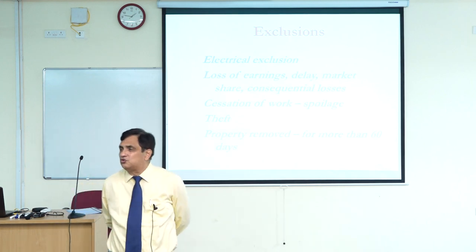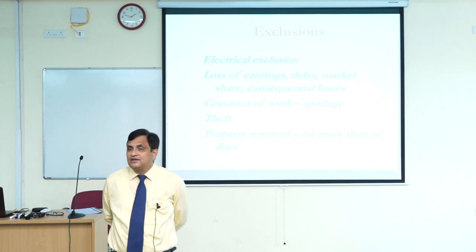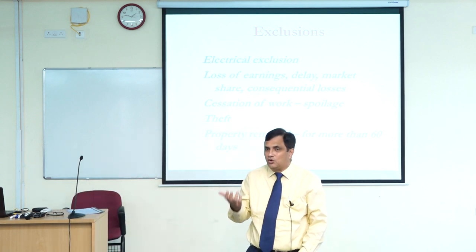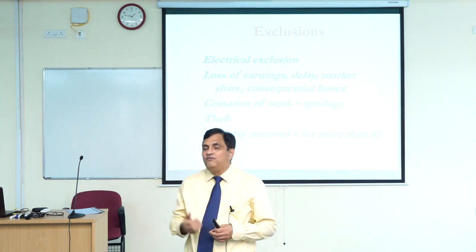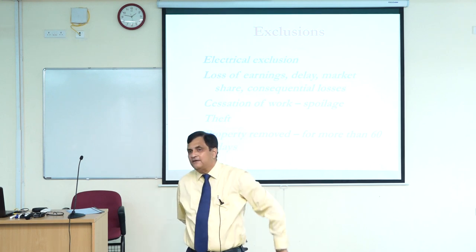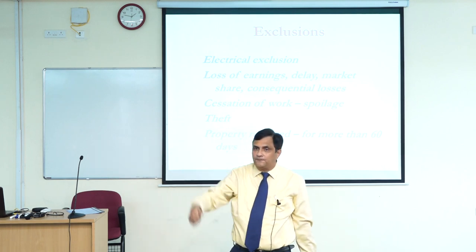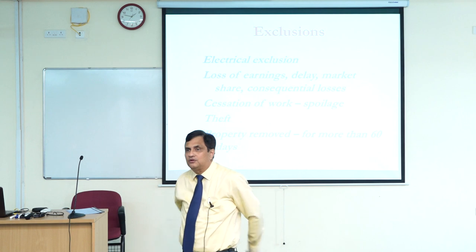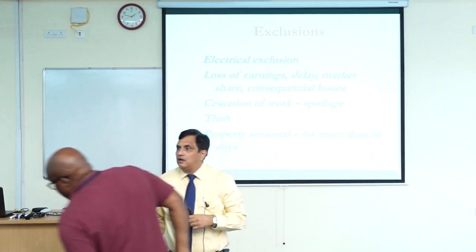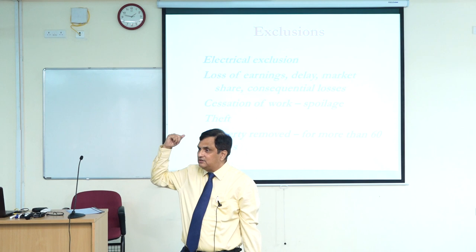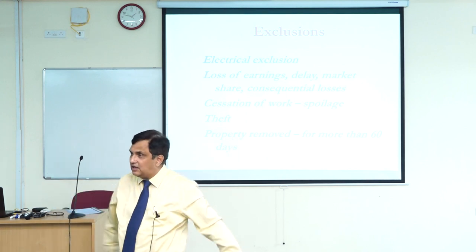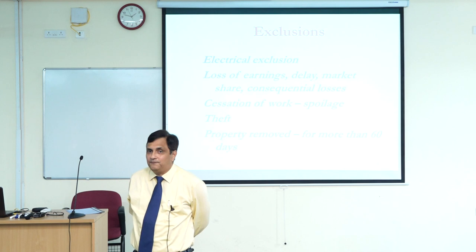There's another very important exclusion called the electrical exclusion. Electrical exclusion basically means any loss or damage which occurs due to either electrical short-circuiting or overloading or arcing will not be covered under a fire policy. To just give an example, if this is a tube light, in this tube light there is a short-circuiting. Because of the short-circuit, the tube light burns out. And it not only burns out, the fire spreads to everything. Now, as per the electrical exclusion, that tube light will not be covered, but the fire that has spread, which has damaged other things, will all be covered under the policy.